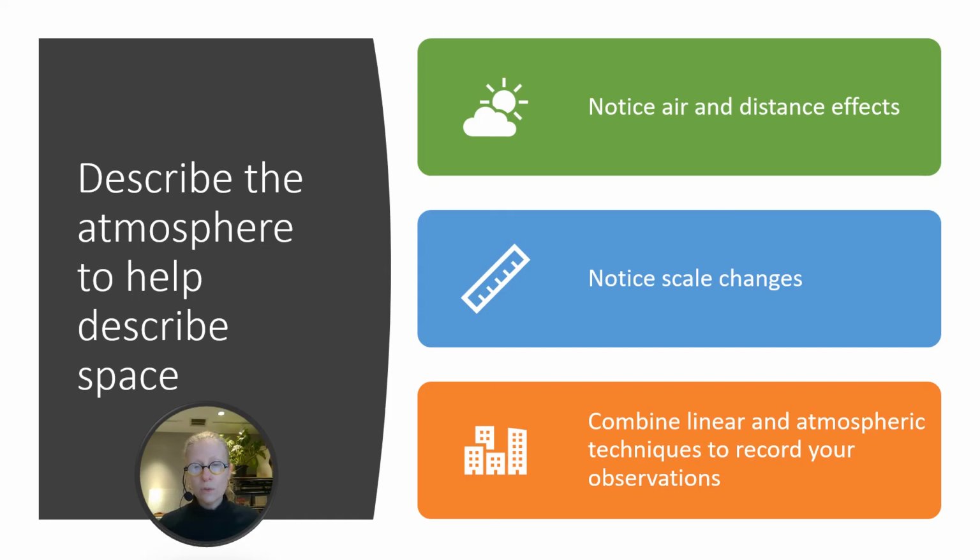So as you approach doing this assignment or any assignment where you need to create the illusion of space, start to take note as you're studying your subject if there is any effect from the atmosphere or the distance and how you can use that in your drawing, especially pay attention to changes in scale, things that, say for example, cars that are close to you will appear larger than the same car that is halfway down the block. Simple illustration of the change of scale.